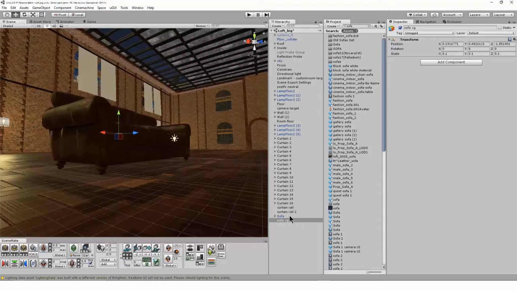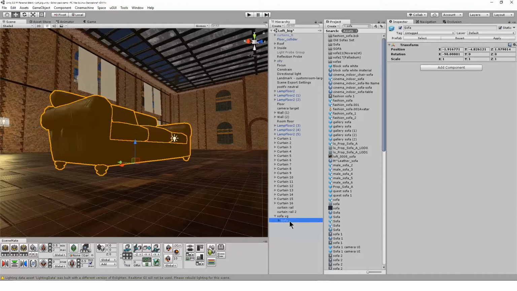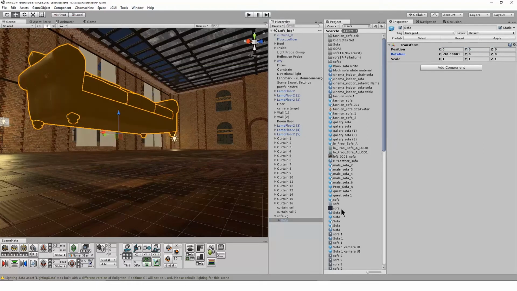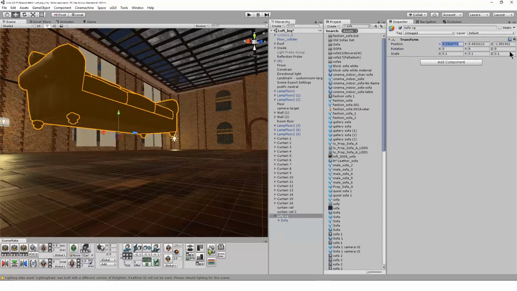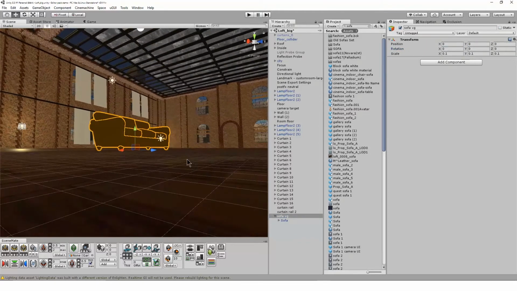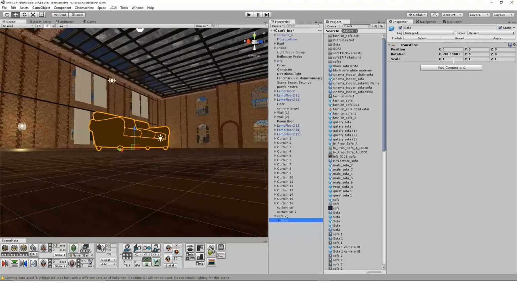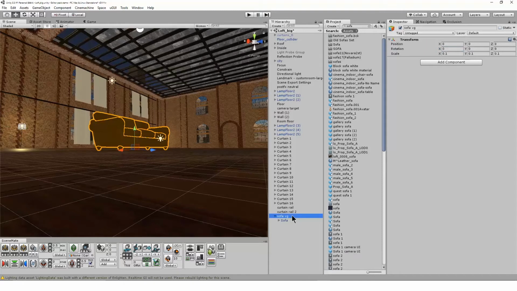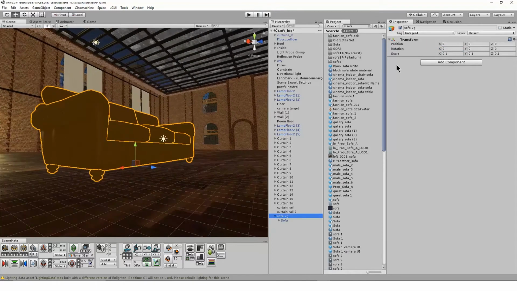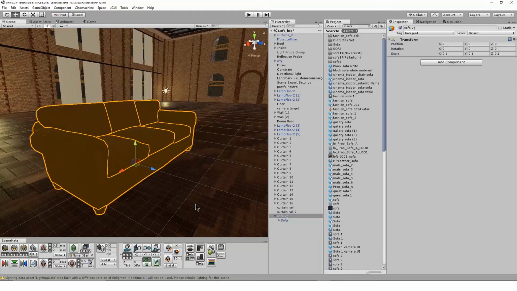Now I child the sofa to the game object and set its position inside the game object to 0, 0, 0 in relation to its new parent. I can see that its scale is now 1, 1, 1. That's relative to the parent. And although the sofa itself is still rotated 90 degrees with the blue arrow pointing up, the parent object has rotation of 0, 0, 0 with the blue arrow pointing forward. You may not need to do any of this if your original files arrive in Unity with the right scale and rotation, but this shows what you can do just in case.